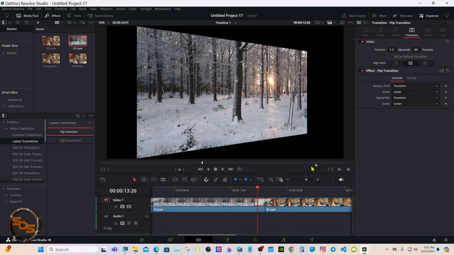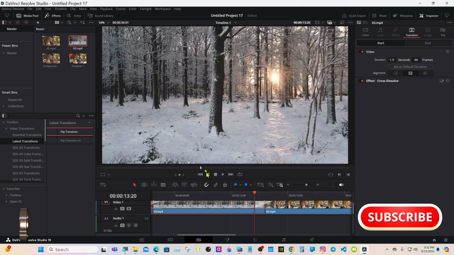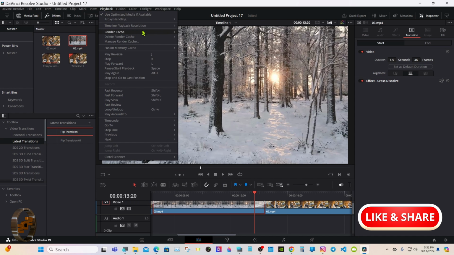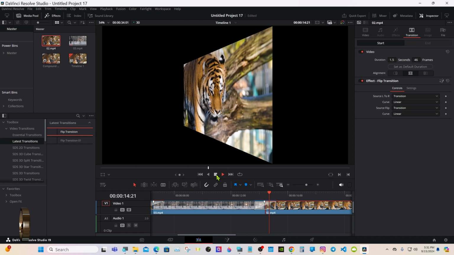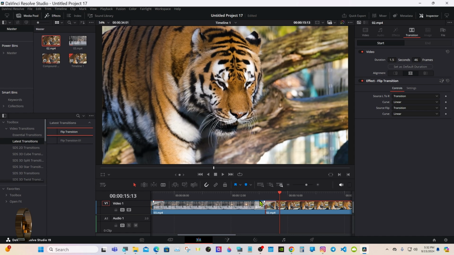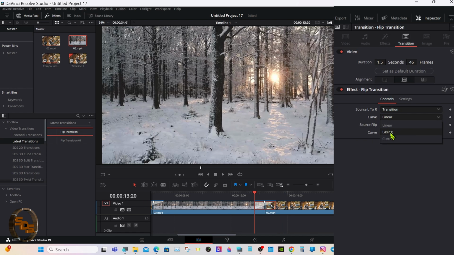If you click on it, go to the inspector, you have your 2 curves. There it is by default. This is the left to right.